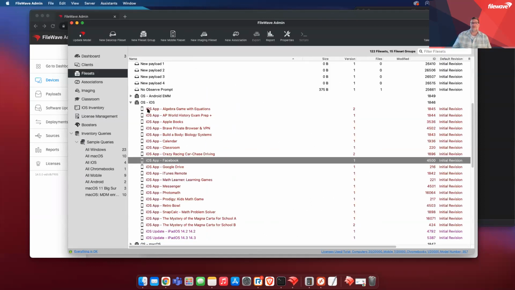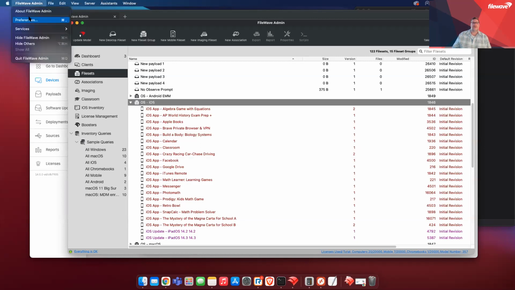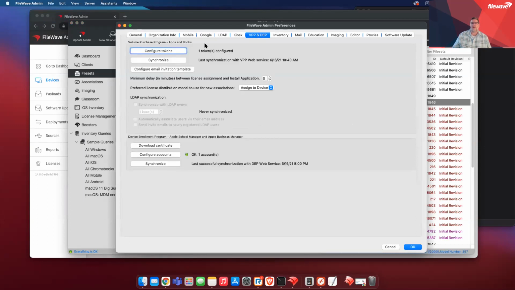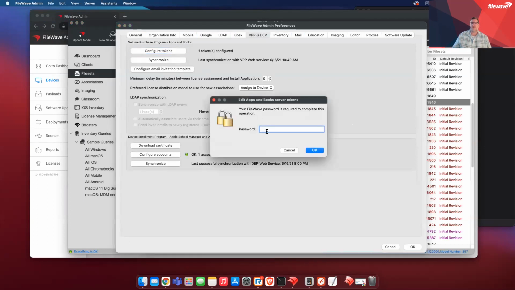And the file sets get created depending on how you have it configured in your VPP token, whether they automatically create or not. You may not have them automatically creating. Just a little pointer here. If you do set it up for automatic creation, you can control where those file sets are created. They don't have to be done in the root folder there. Let me just show you that real quick.